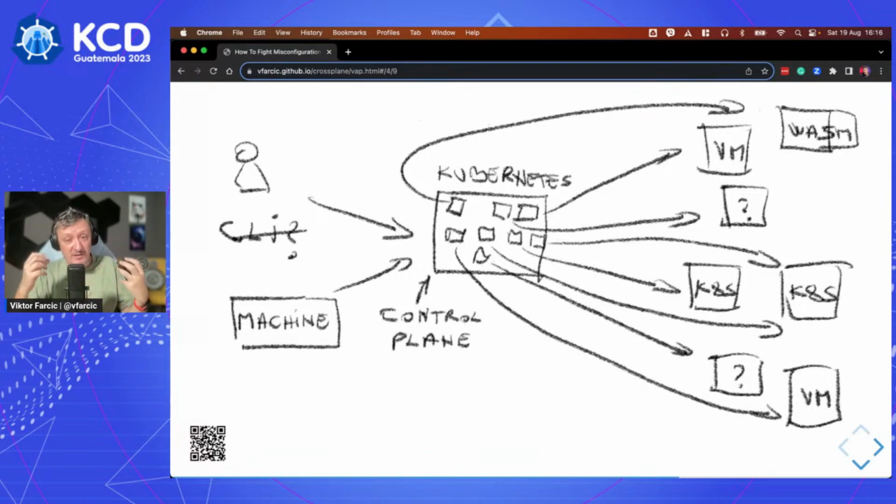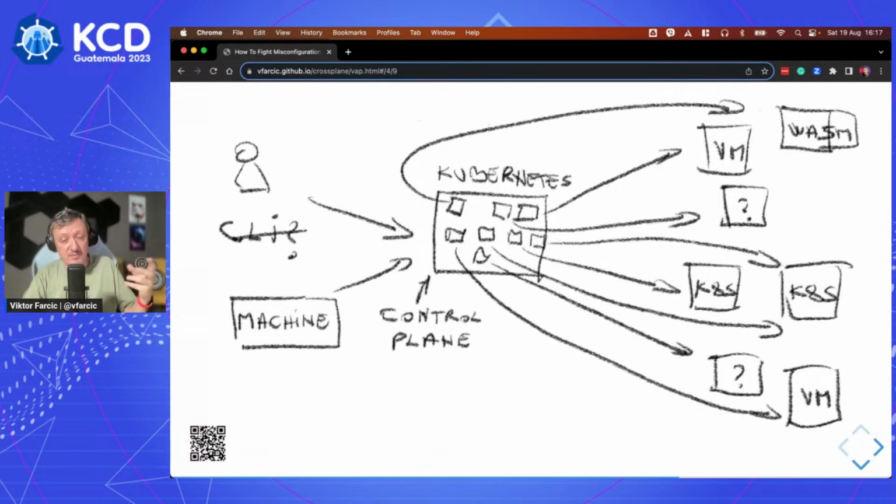Your Kubernetes cluster is controlling resources outside of the cluster. It is creating a load balancer in AWS or Azure or Google, wherever you're using it, right? If you use something like KubeVirt, your Kubernetes cluster will be managing virtual machines. If you attach storage, your Kubernetes cluster is managing storage that is outside of the cluster and attaching it to the nodes of the cluster.